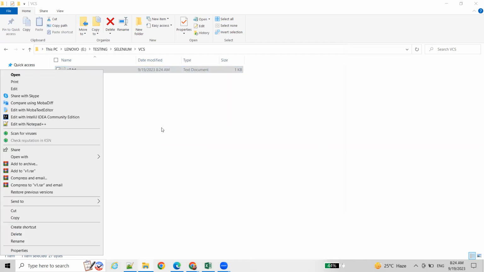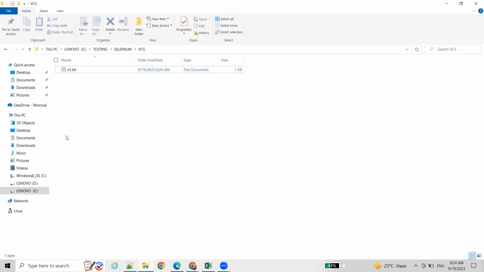That is developer one. Similarly, there are multiple developers working. One more developer made his changes and replaced the file again.